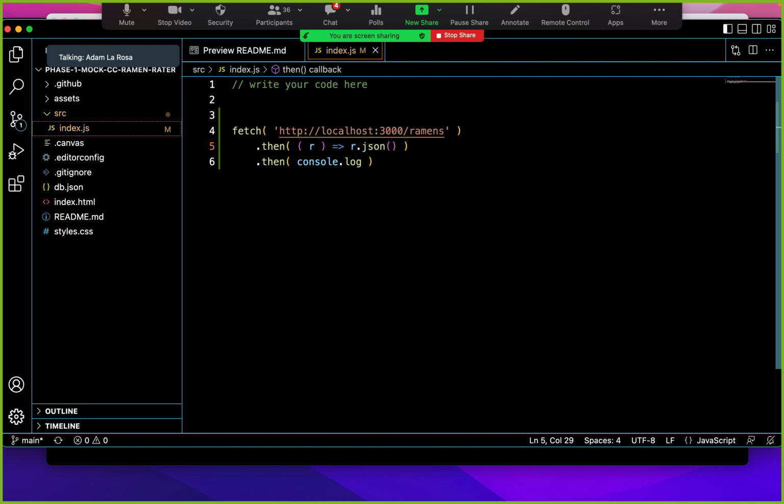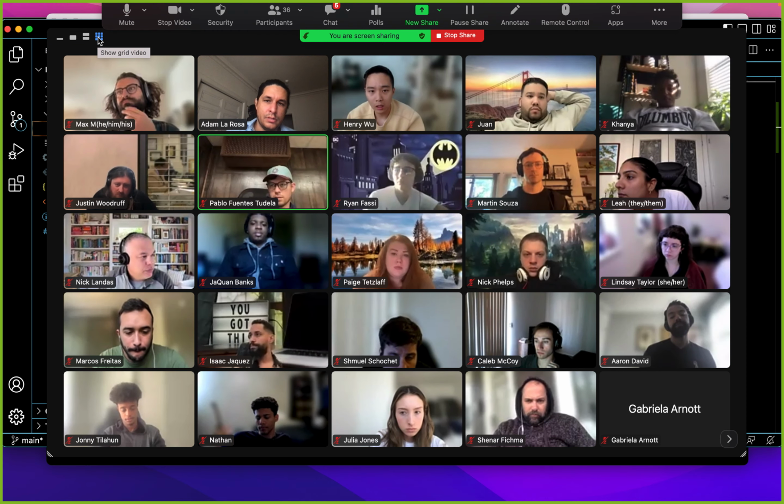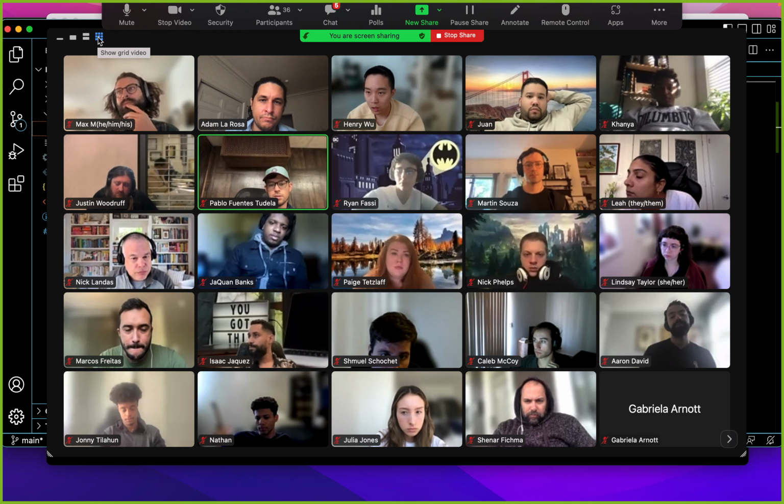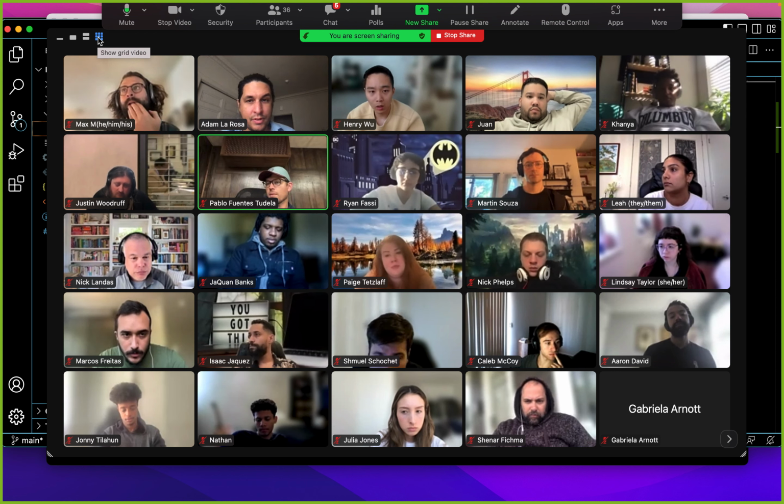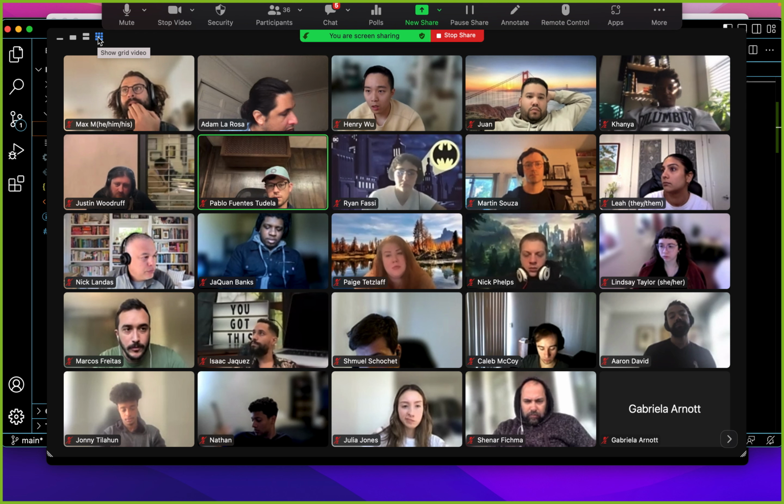And since there's only one parameter, we don't need the parentheses around that. So you'll see it like that. It's just a function with a very specific return value of that JSON method getting called on the response. Questions?